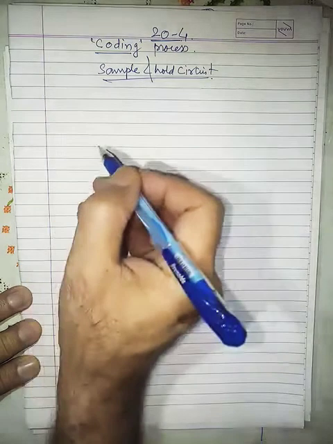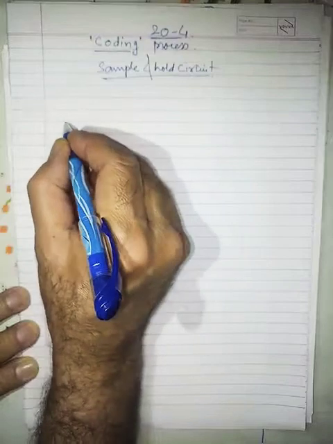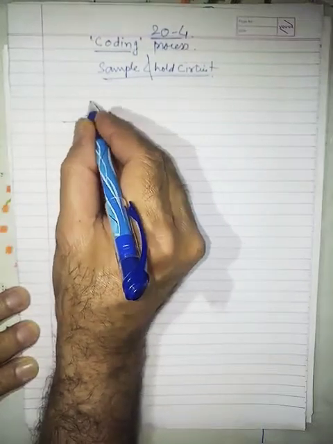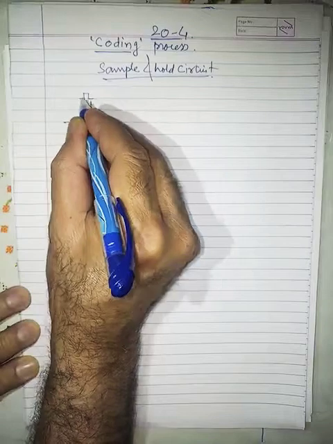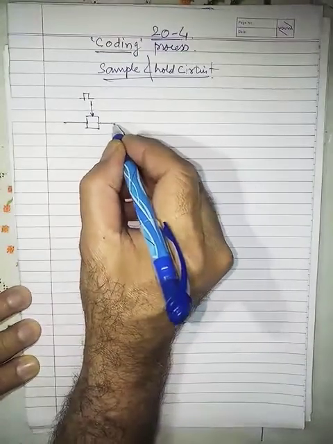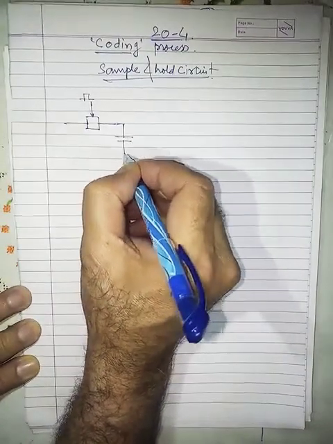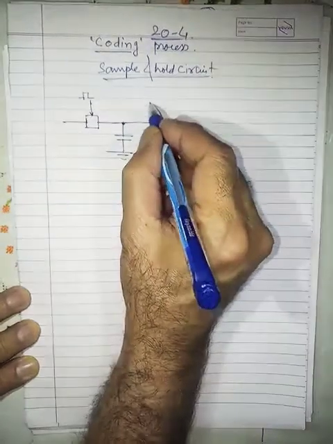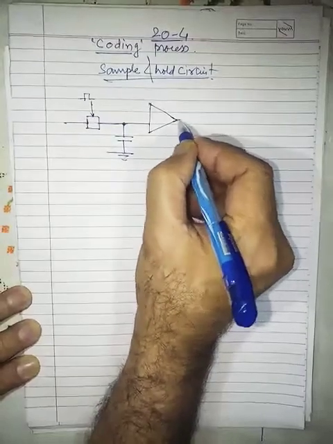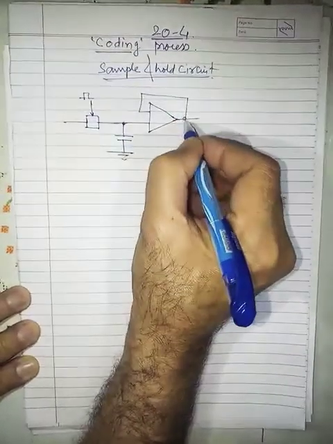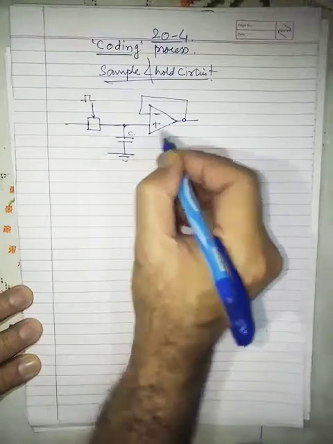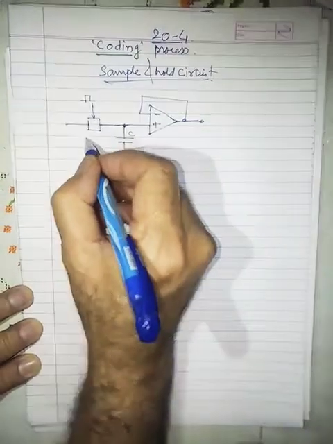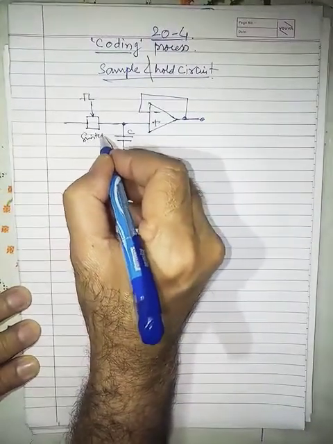Now every time we send this signal to one circuit, which is known as a sample and hold circuit, which is like this. This is an electronic circuit to which we give one clock pulse, and only then will it work. From here one capacitor is connected to this path of the signal, and this is actually a buffer amplifier. Here is the output, and this is an electronic switch.